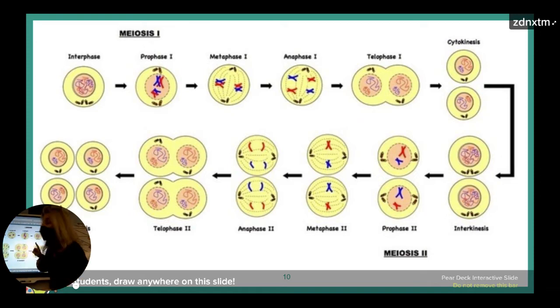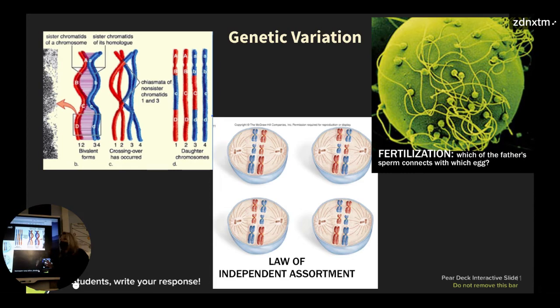Okay. Then how does the process of meiosis increase variation, which is good for natural selection, right? And way 1 is crossing over. And when does crossing over occur? Prophase 1. Way 2 is independent assortment, which occurs when? Metaphase 1. And way 3 is because you made haploid cells, you need to rejoin them through the process of fertilization, and you don't know what sperm is going to fertilize what egg.